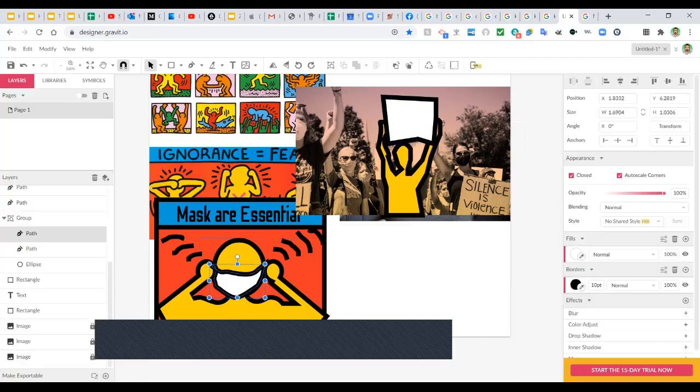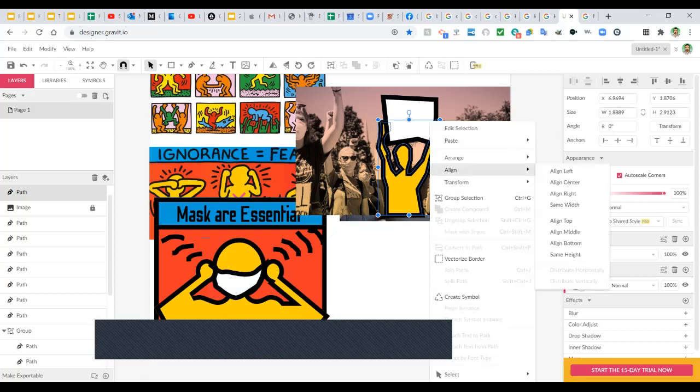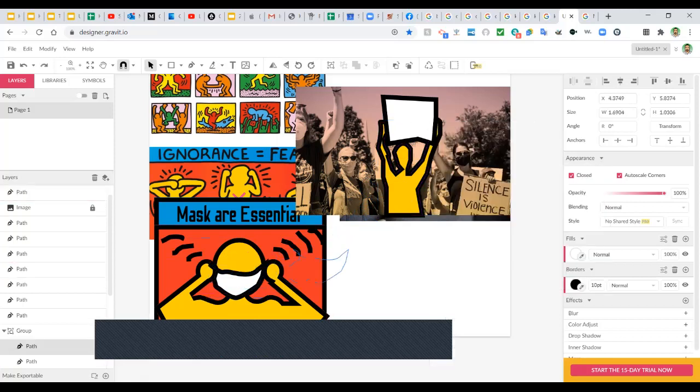I'm going to steal my mask. I'm going to copy that. I'm going to move it over. I'm going to bring it to the front. Move it over my copy.